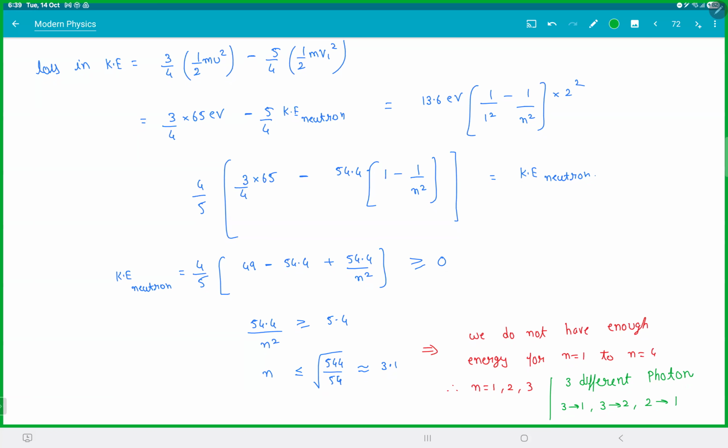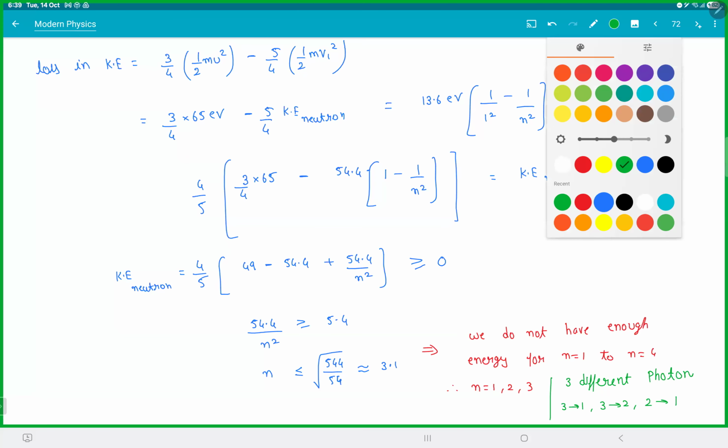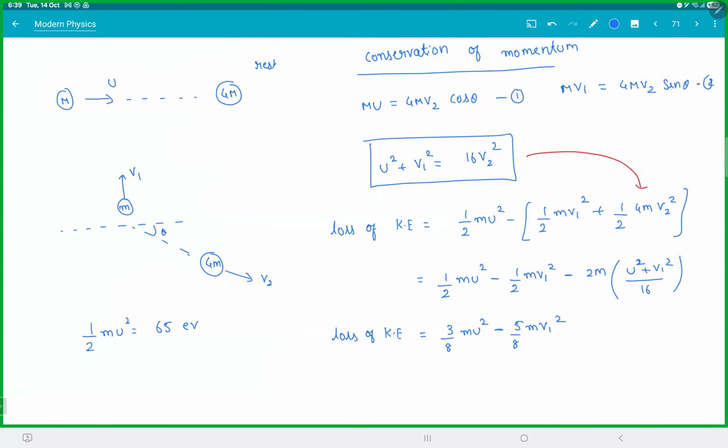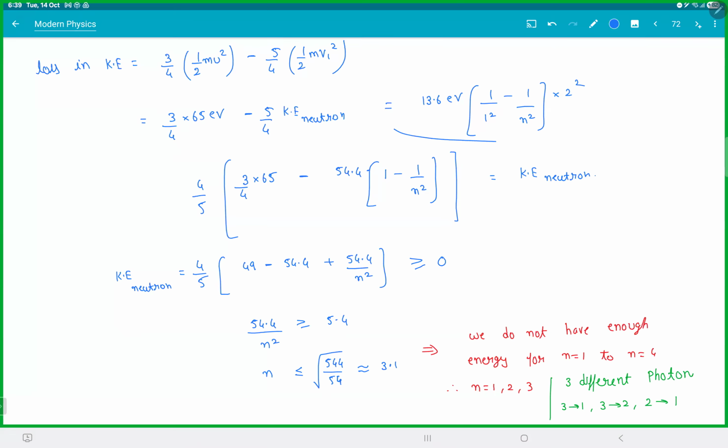This is how they'll trim paragraphs, which will look completely weird, like what the hell is he talking about? But if you actually read carefully and observe, you will see there's a lot of mechanics involved. Check out the steps. The main thing is this: if you got this, your job's done actually. So the loss in energy must go somewhere. It is used to excite the electrons. So this loss of energy must be equal to the energy transition between 1 to nth orbit. So that will give you a limiting value of kinetic energy of the neutron.